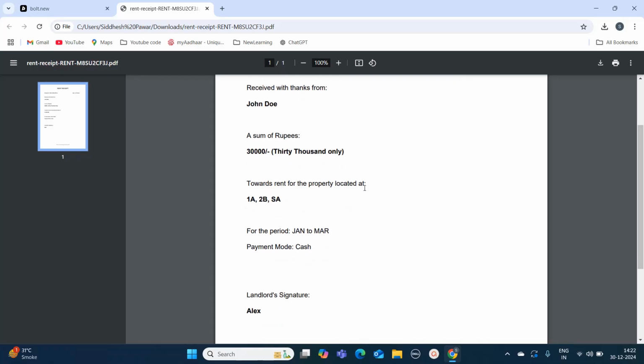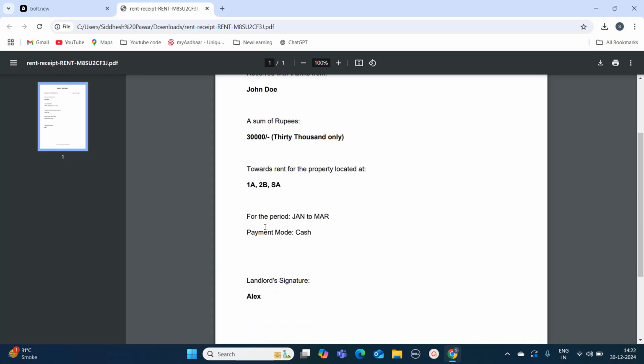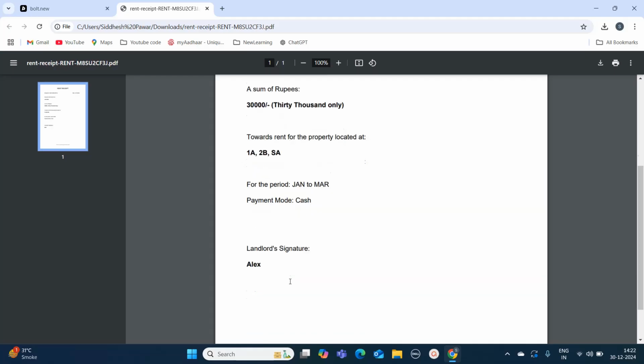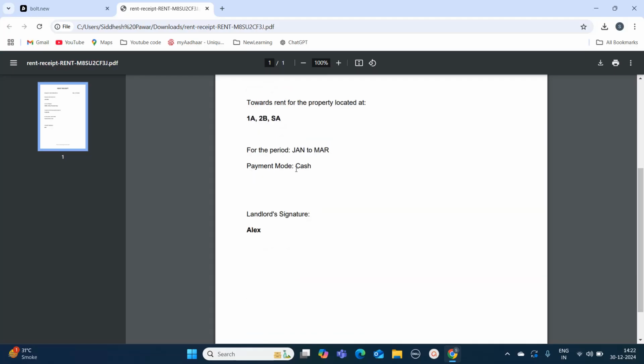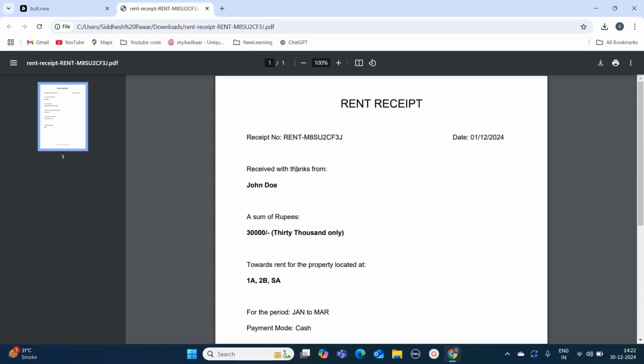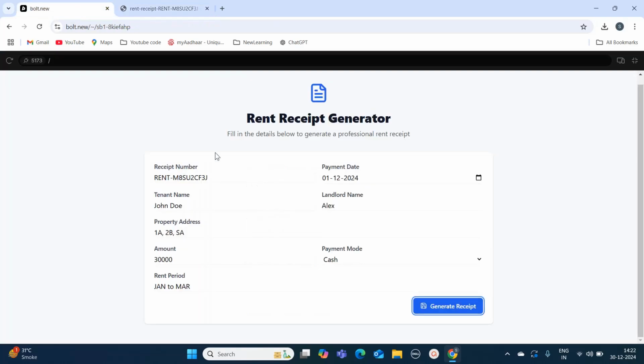You can see the sentences it has added automatically, and for the period of Jan to March, payment mode is cash, and then landlord signature as well. So it has added all the things properly.